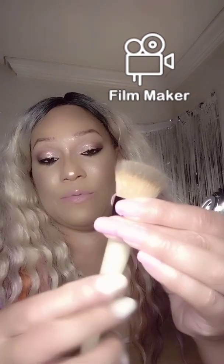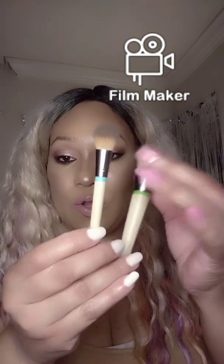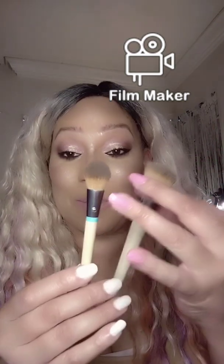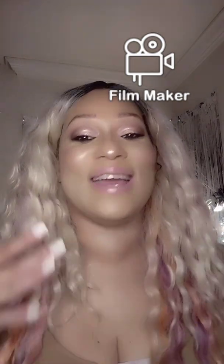I'm gonna be using these probably every day. But yeah, you guys, I like the fact that you can just switch them out. Like, you can get another brush. You don't even have to buy any more handles. There's only 2 handles. So the green one goes with the bigger brushes. The blue one goes with the smaller brushes. So you just take them off and then you can change them with any brush. So simple. I like that idea. Love these. Got those last night. Just absolutely beautiful.